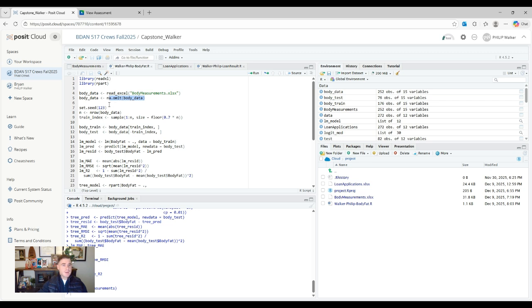Next line, I set my seed at 1, 2, 3. Check my number of rows. Split the data set into training and testing data using a 70-30 split, making sure my split is reproducible, so every time I run the script, it's the same. All right, let's go down. This is where we're going to get into training and testing my data.